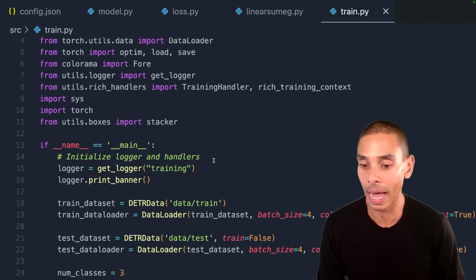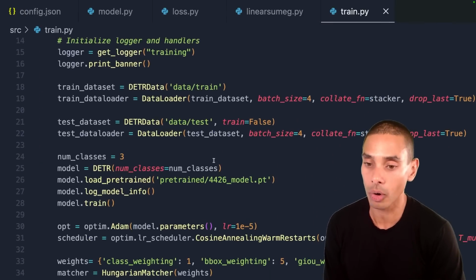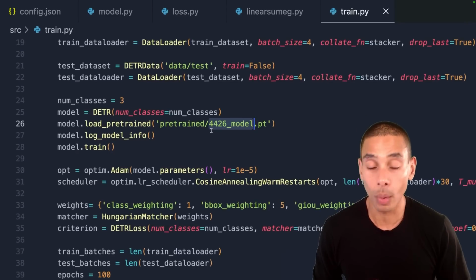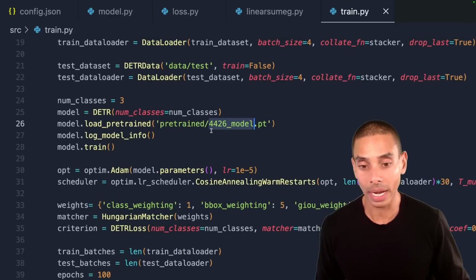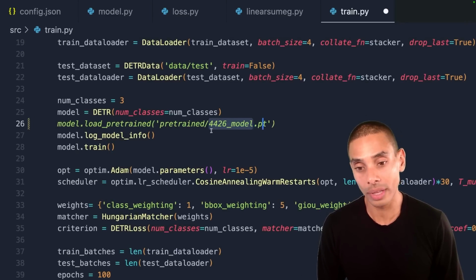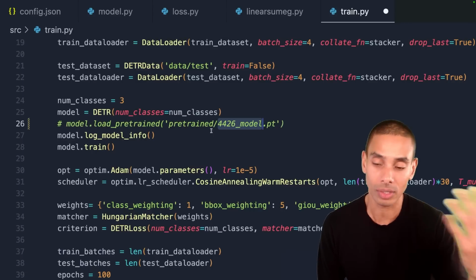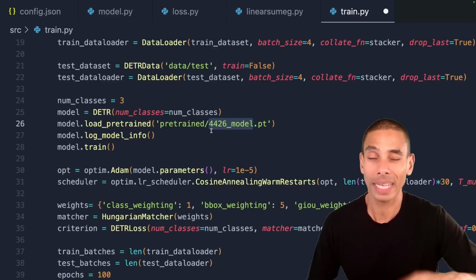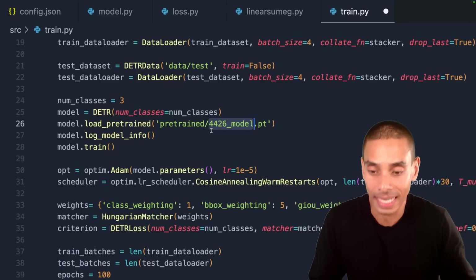So if we step into train.py, everything that you need to go and train this model is in here. Now, we'll give you a couple of options. So over here, if you wanted to use the pre-trained weights that I've already trained, you can choose to load these or not load these. If you comment it out, it's not going to pick up my pre-trained weights. If you do leave it on, it is going to pre-train with those weights. It just means that you're going to train a lot faster, ideally.